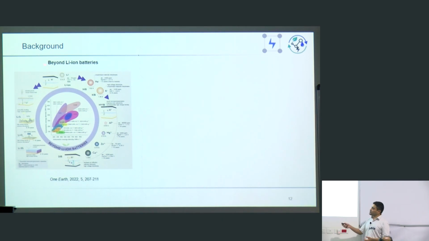So what they saw is that lithium is currently on the top, but sodium and potassium, which have got very similar chemistries as lithium, are expected to hit the market next. And then you have got multivalent batteries, something like aluminum, magnesium, zinc, calcium, all of those batteries. They're still in the R&D stage, they're not commercialized yet, but all of them can actually be very useful because they are much more abundant in Earth's crust. Sorry? Cluster based batteries also can come, but again we're looking at the elements at the moment. We're not looking at how they're prepared or how we can stack them. But you're right, yeah, that can actually minimize a lot of losses.